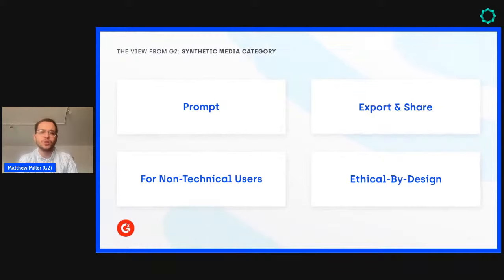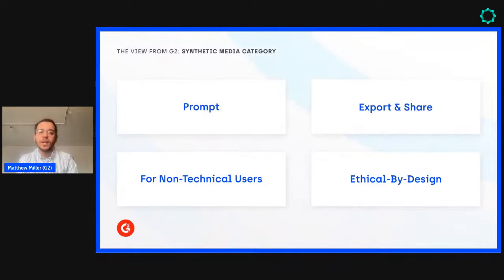Another one is being able to export and share these creations with one's audience, with one's own team, whatever it is. These are things that don't just live in some platform, but they're shared and used throughout one's business workflow. Finally, and this is really critical and key, these tools are ethical by design. So what that means is they have different guidelines, they've got guardrails, they've got different terms of conditions, which show and explain that the tool is not being used for nefarious purposes.